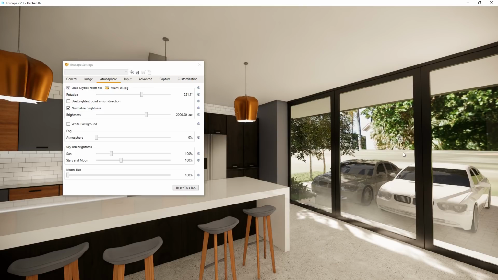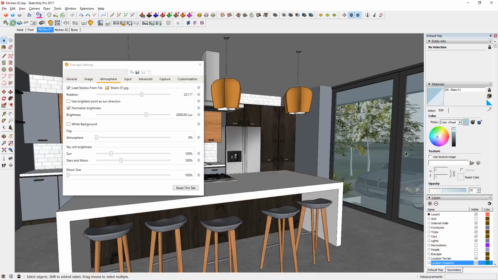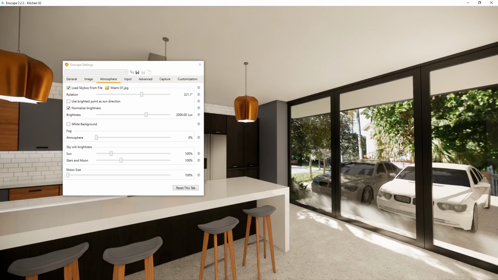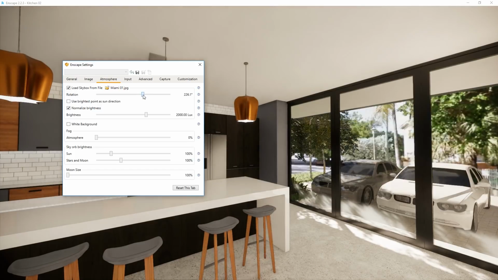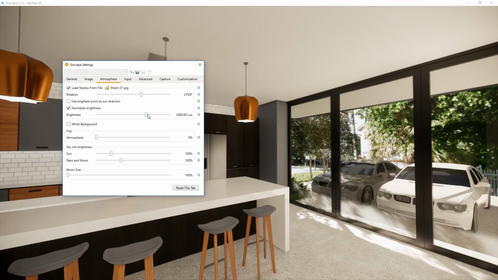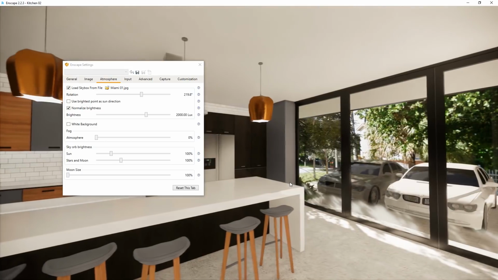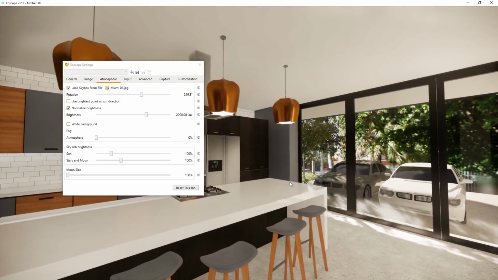However, I can still see the horizon, therefore I'm just going to go back to SketchUp side and uncheck these to make sure that that is not shown there. And if I go back to Enscape, you'll see that that's been changed. I can also rotate the image slightly to suit my needs, and I'm just gonna park it there. And even if I move around, the image is gonna move in relative as well.